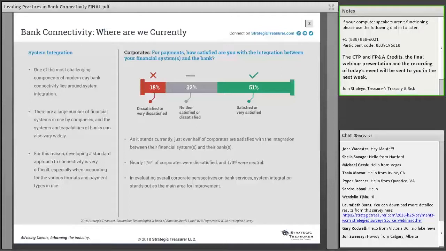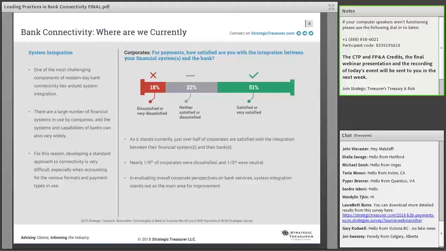That's the neutral stance. So when approaching it from this angle, it is almost a roughly even split between those that are actually happy or satisfied with integration and those that are not. And for the 50% that are not satisfied, there were probably specific factors that they could point to, such as you all did with the first polling question, that are the cause for their dissatisfaction, whether it be the speed or the format in which files are received, message reformatting anomalies and compatibility errors, a lack of automation, a lack of straight-through processing, overly manual processes, etc.